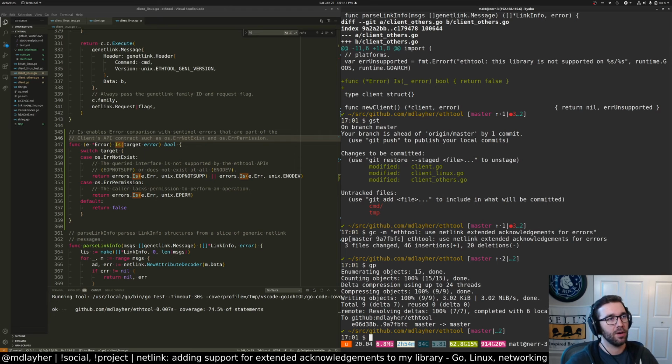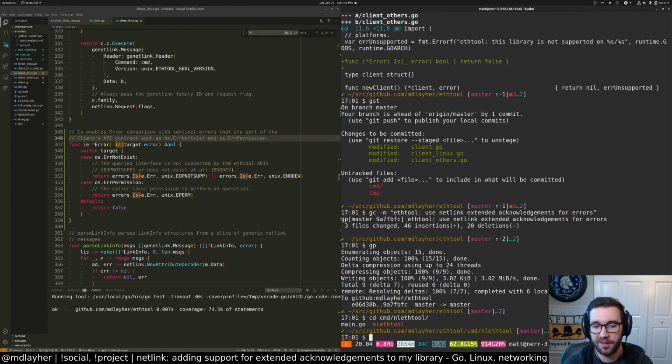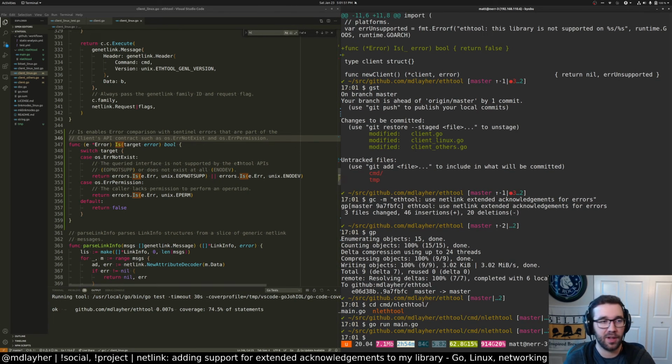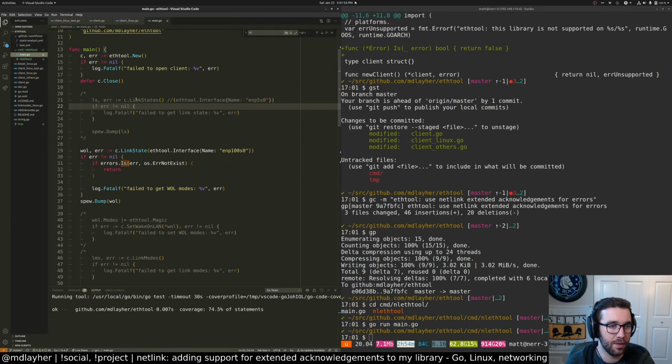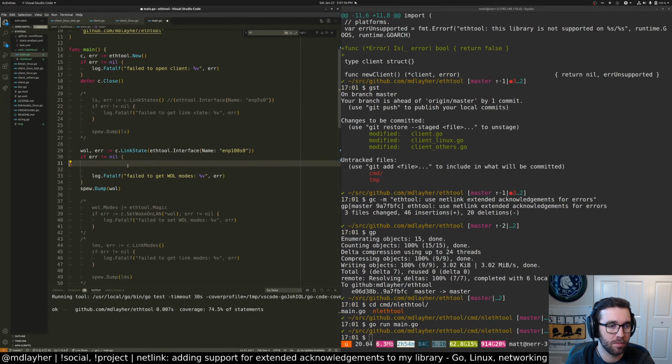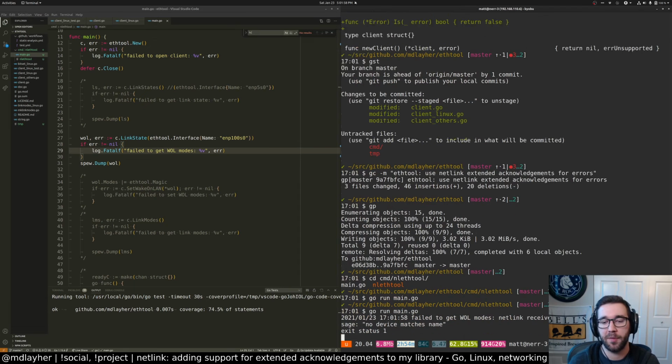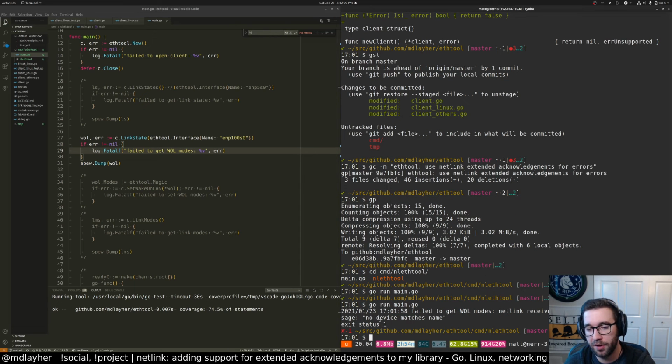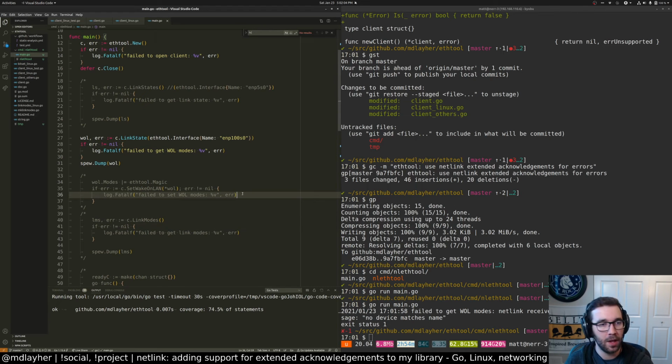So that actually will give us a lot more information when we mess things up, which is nice. So again, as an example, we run this now, and it will actually tell us, oh, I modified it, didn't I? Yeah, so it'll actually complain to me and say, like, no such device, no device matches this name with this request, which is pretty cool. So that is something quite useful. And again, I think route netlink can use this too, to some extent, but I don't have any open source code right now that I can test that with. I'll test it at work though. That'll be good. That'll be useful.